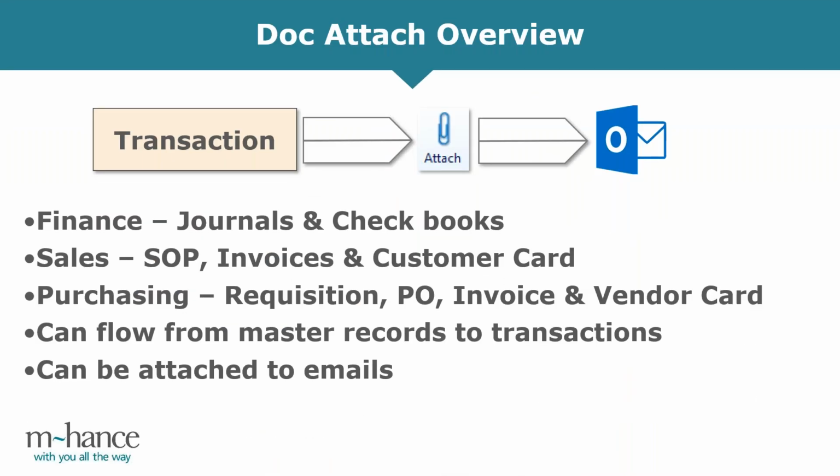So as an overview of document attach, we saw one area where that's being used within transactions in the sales side, but in finance, we saw as well, you can attach things to journals, you could do things to checkbooks as well, whether it's bank information. On the sales side, whether it's on the sales order processing invoices, normal invoice entry, or on the customer card. Purchasing, you can attach things through from the requisition, purchase order, any invoices you've got on the vendor card. And there's a whole range of different areas.